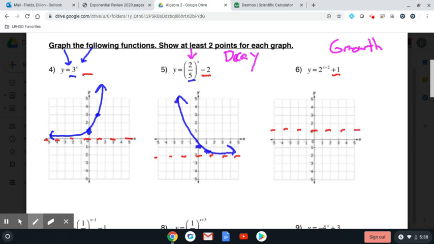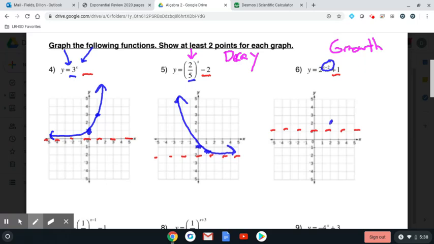The next thing we want to do is plot that first point. Since my base number is a positive 2, that tells us that we are going to go again up 1. Now be careful. This is the first time in this review that we've seen a shift left or right. And remember, h is always opposite. So yes, I am going up 1 because my base is 2. But then since that's an x minus 2, remember that tells us the opposite of it. So we actually have to go to the right 2. So I do go up 1, but I have to go to the right 2.